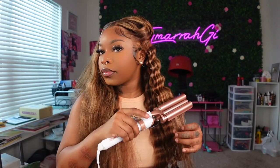But I really love these, y'all, and I love the way this hair responded to me crimping it, because sometimes some hair don't be cooperating and it be looking crazy, but this hair did the job and it made this look come to life.